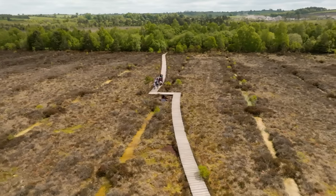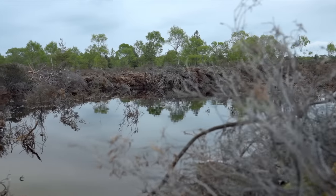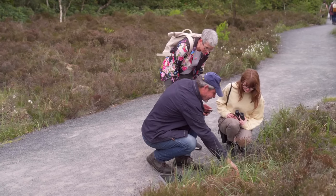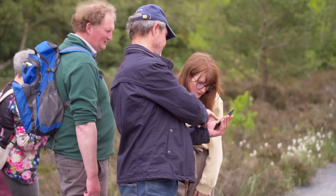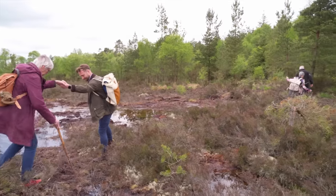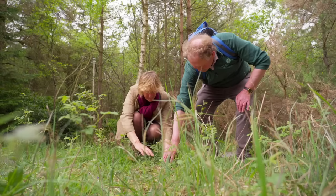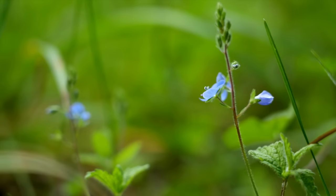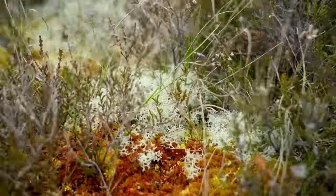It is so impressive to see what a decade of work of dedicated people can do in our overall goal to preserve our natural resources, which we all live on. It really gives many people a sense of health and well-being. They're looking at dragonflies and mayflies, different types of orchids, many, many different types of butterflies. And all the while I've been here over the last two hours, you're hearing the birdsong. It's absolutely fantastic. A great example of nature restoration.